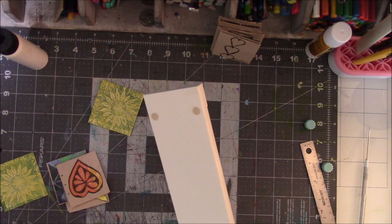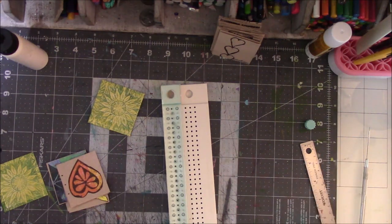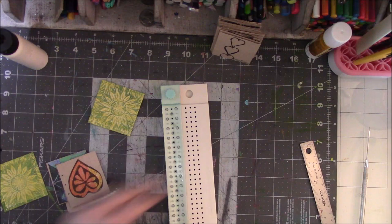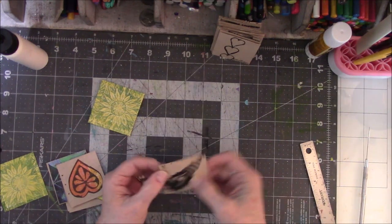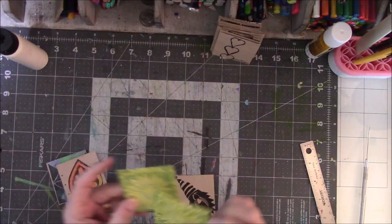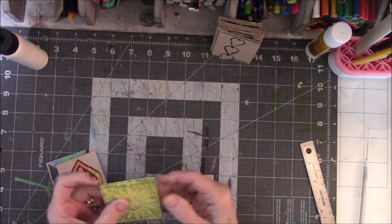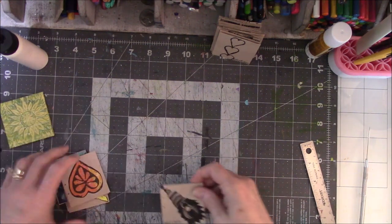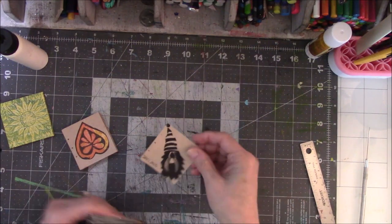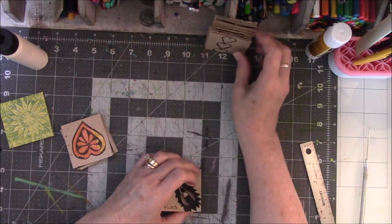I use this book binding template from We Are Memory Keepers to space out my holes. The only problem is it was too far from the edge — the hole would have been way over here, and I didn't want it poking through a lot of things I'd already glued on. So I took it and poked three holes, did it in the back of the book, and then I'll re-poke the holes. I have to do each page individually to make sure they line up perfectly with the template. It's slow going, so I'll be back when I finish.